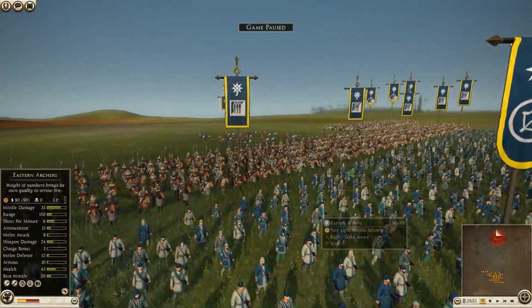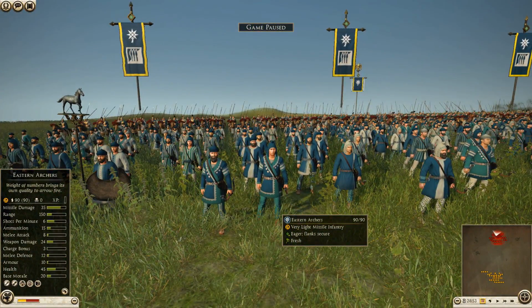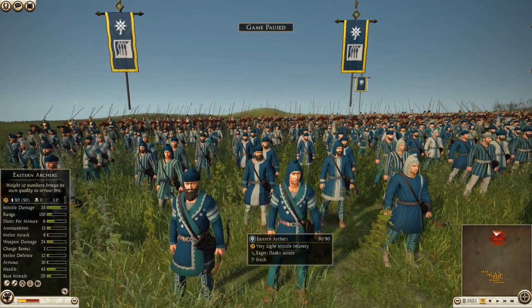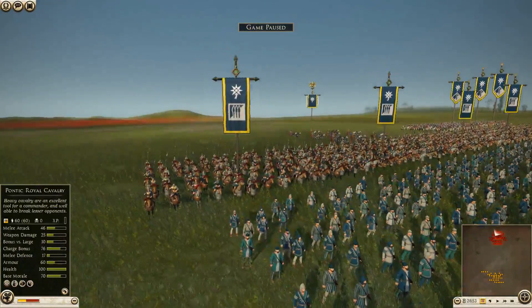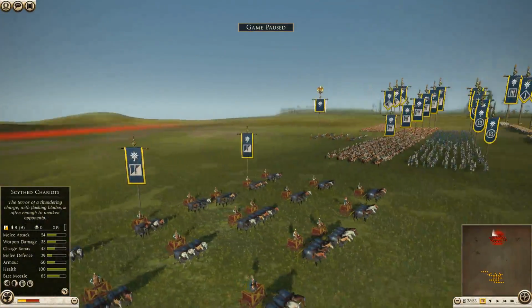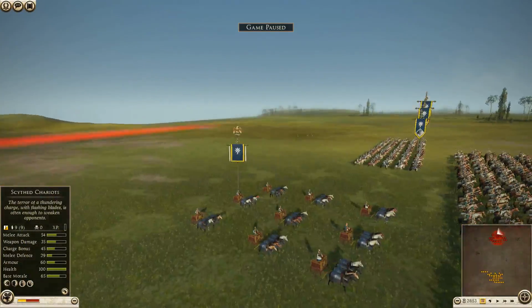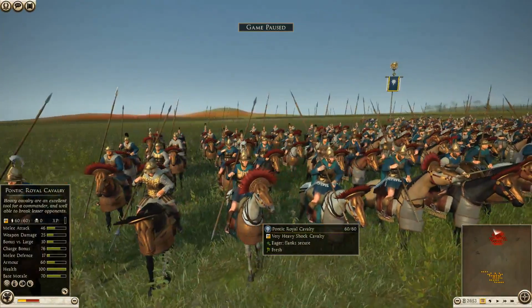For his archers, he's brought 6 units of the Eastern archers, and these guys are pretty similar, I would say, to the Parthian archers as far as ability and their equipment goes. You can see not much armor on them, but pretty good archers nonetheless. And then he has a ton of cavalry in this army. He has 2 units of the scythe chariots, and then the general totals 3. And he also has 6 units of the Pontic royal cavalry.